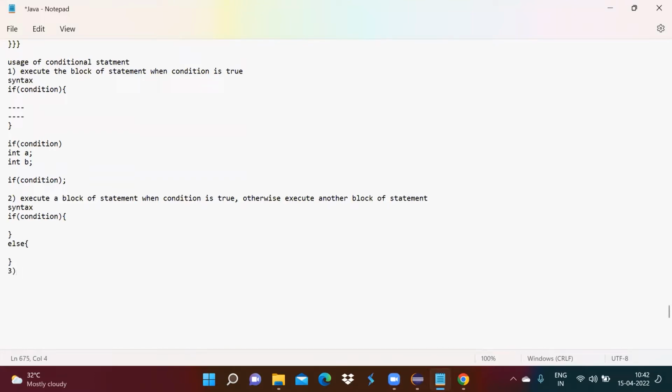Third would be to execute a block of statements when a compound condition is true. So I can have syntax like if condition 1 and condition 2 and condition 3.